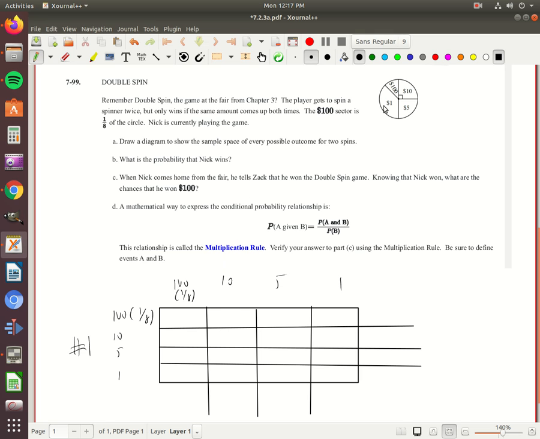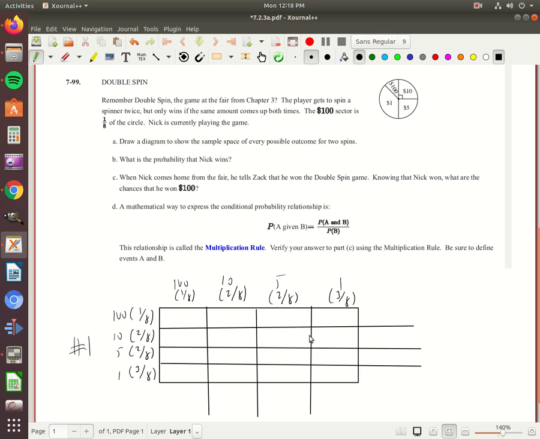A 10 appears to be a 2 of 8. And again, my preference is a common denominator. So instead of calling it 1 out of 4, I'm going to call it 2 out of 8. I just find it easier to do that. Again, if you want to call it 1 out of 4, feel free. And then here, that's obviously going to be 3 out of 8, right? Because 1 plus 3 is 4, and that's obviously a half.